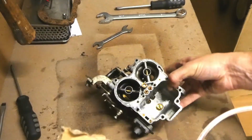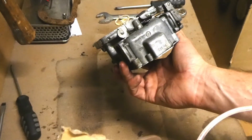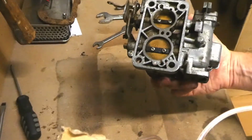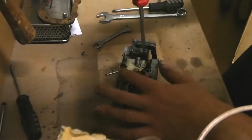Time to take apart the bottom. I've already hit it with throttle body cleaner, so it looks a bit better than it was before. If you remember, that was all caked in grease and dirt, so it's looking alright. Cleaned off the leftover gasket here.